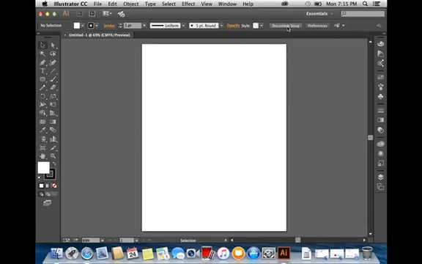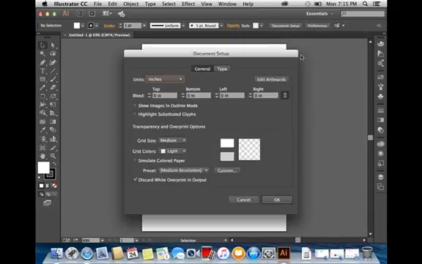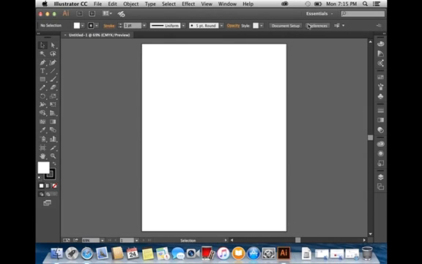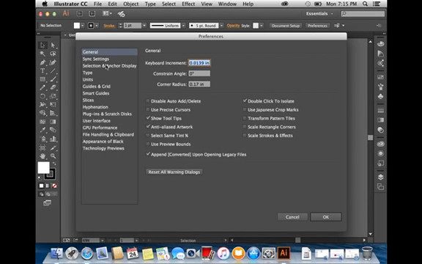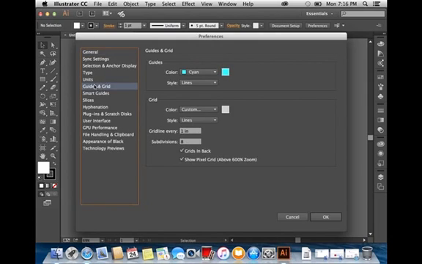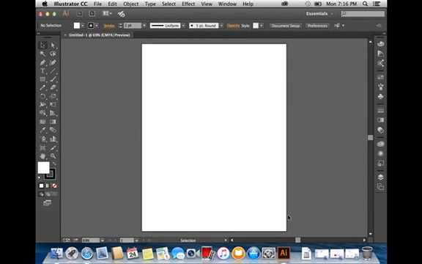And you also have document setup and preferences. Document setup's great. You can go up here if you need to change the amount of inches or change your grid colors or edit your artboards. All that can be done here. You can also change your preferences for all your different program instances. Again, we won't really worry about this right now. We will be coming to the grid and guides part in our first project to kind of manipulate that, but you won't be in here very often.